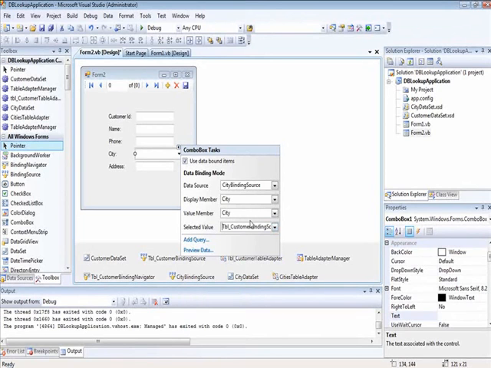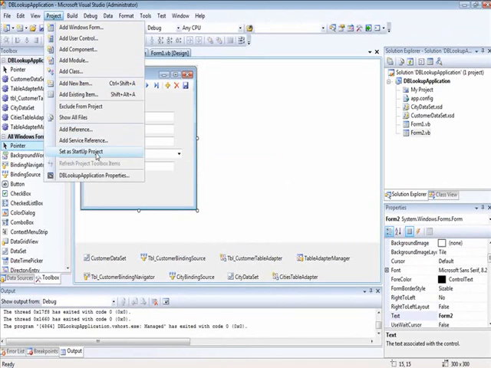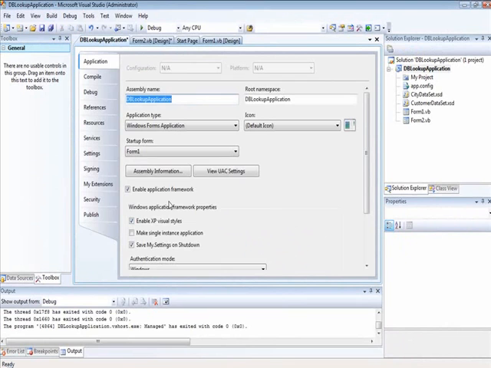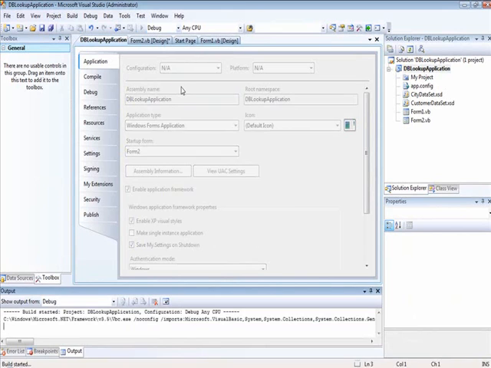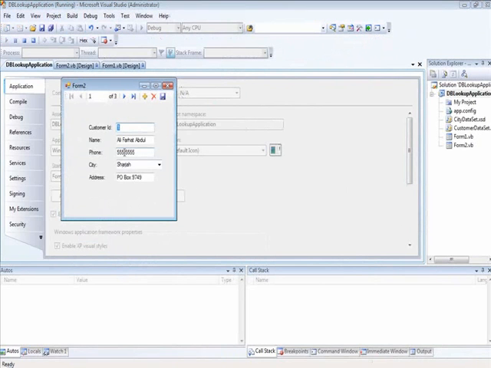Okay, if you don't do that, and you might want to try it, leave it empty or get it from the cities table, you will see that you will always have the wrong city, or usually the first city in your lookup table. Alright, I'm done. I'm just going to go to my project properties and make form 2 my startup form and run it. And now I have, remember the first one was Sharjah, Ali, and the second one was Ajman, the third one Ras Al Khaimah. If I hadn't chosen that selected value right, I would always see Sharjah, Sharjah, Sharjah for all of them. Alright, this is it for this lesson.